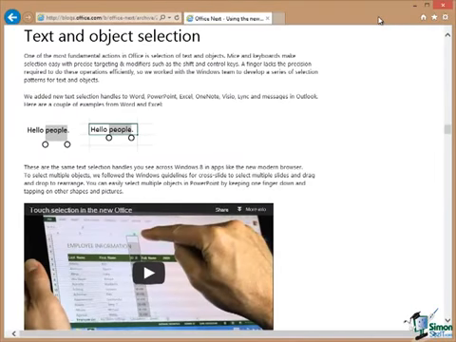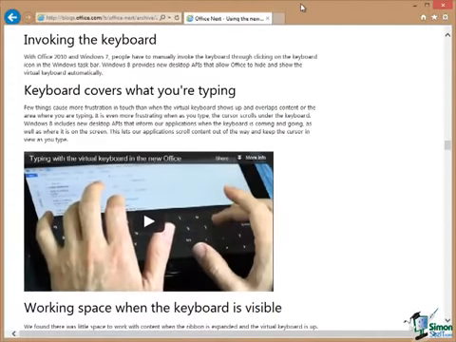Another very useful section in that article explains how text and object selection works and how the little selection handles that you see if you're using a touch device are different and work in a subtly different way to the ones that you see when you're using keyboard and mouse. And one other very important aspect of using a touch device is that when you do need to enter text, and if you're using a keyboard, whether you're using a physical attached keyboard or whether you're using a virtual keyboard, there are differences in how this works. For example, between Windows 7 and Windows 8.